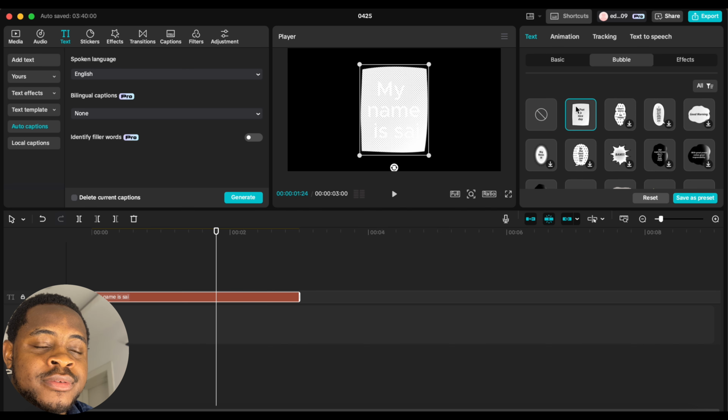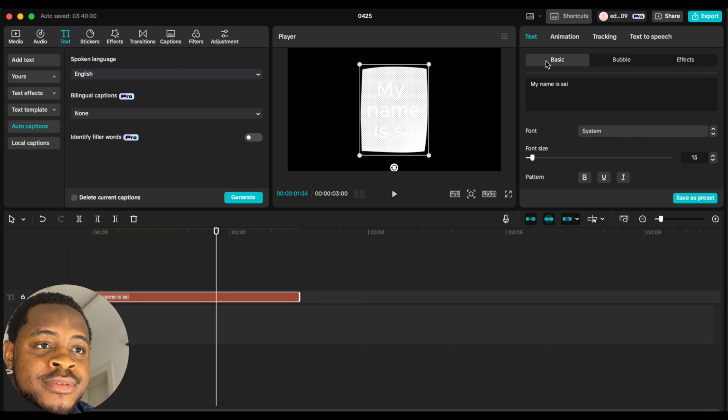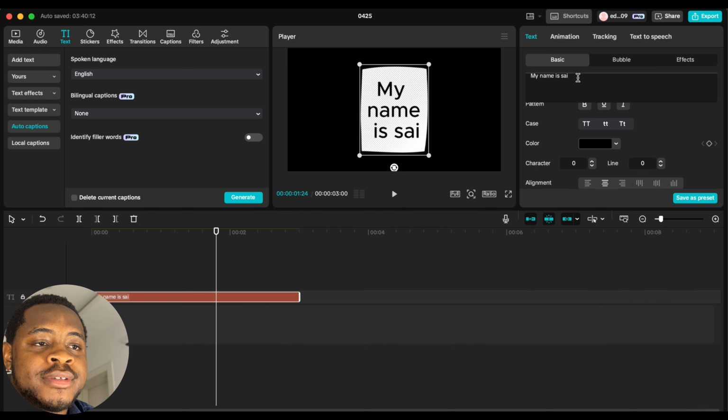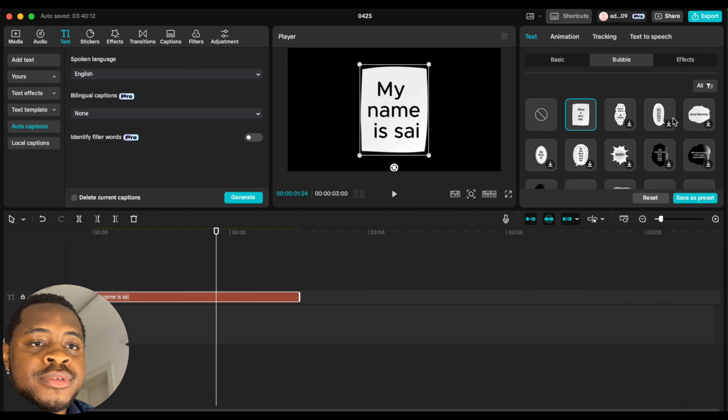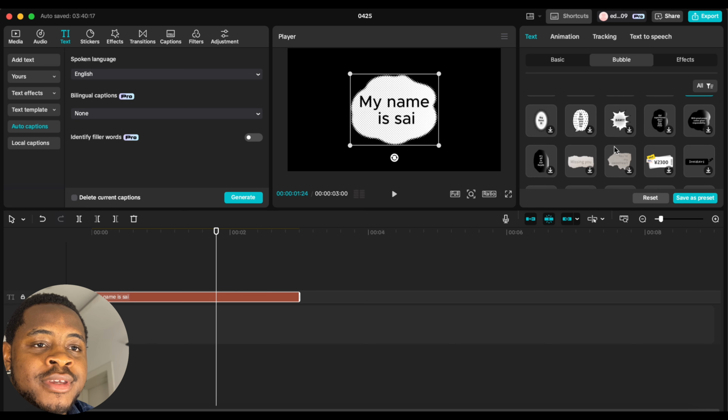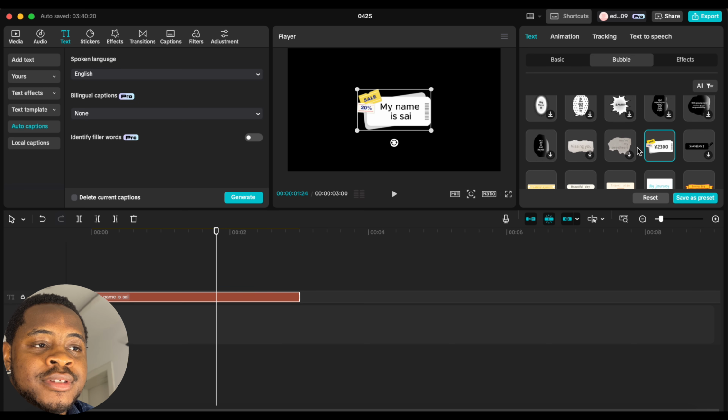Here's one that looks like a thought bubble. Now the background is white, so I might have to change this to black for you to be able to see it. So I'm just going to do basic, going to do color, do black. See that? So I'm also going to show you other ones. Okay, yeah, you can see how that changes.